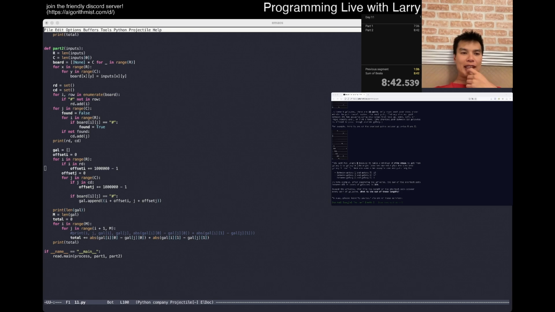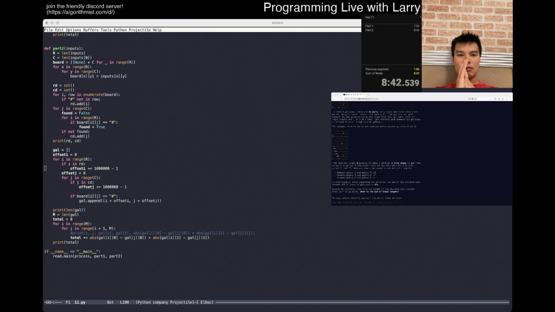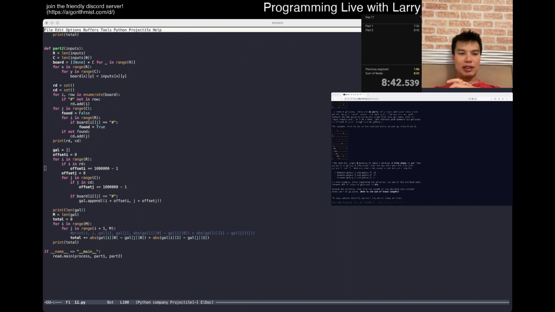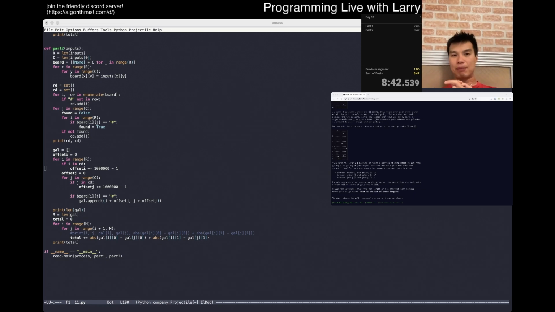I guess there may be other ways of doing it that make part 2 harder, but for me it was pretty straightforward. So that's all I have for this one, I think. Let me know what you think. This is linear, right? Linear time, linear space, in the size of the input, where the size of the input is R times C. Then the thing that keeps track of empty rows.